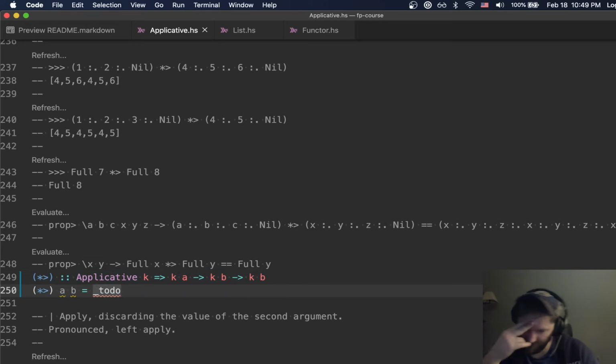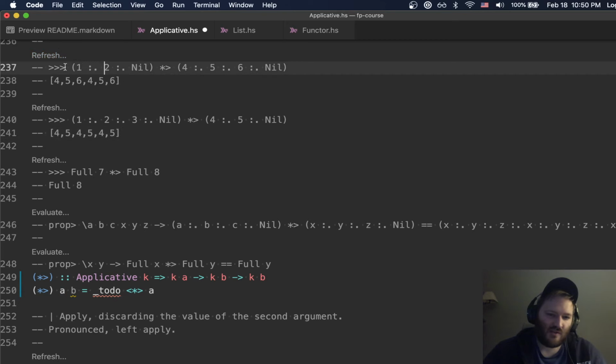So then, I mean, it's an applicative. All I know to do is pure and apply. So I can just apply something to KA. I think because I want to use the structure of KA, but not the values, that makes me think I need to use const. So what do I inject in here?